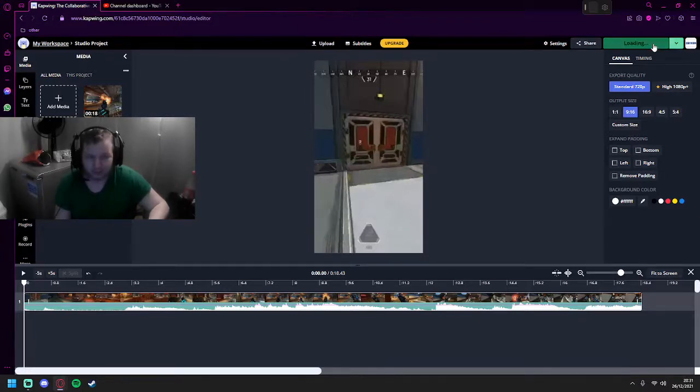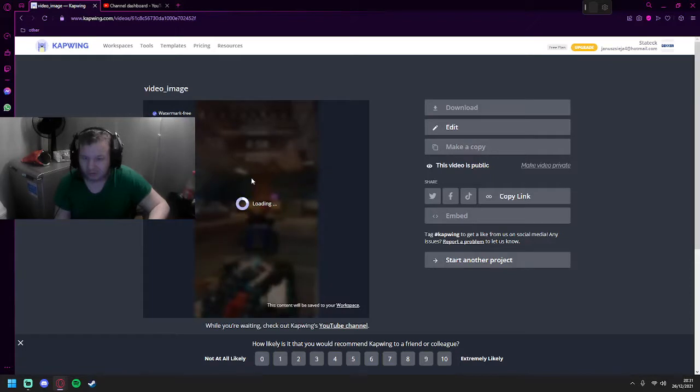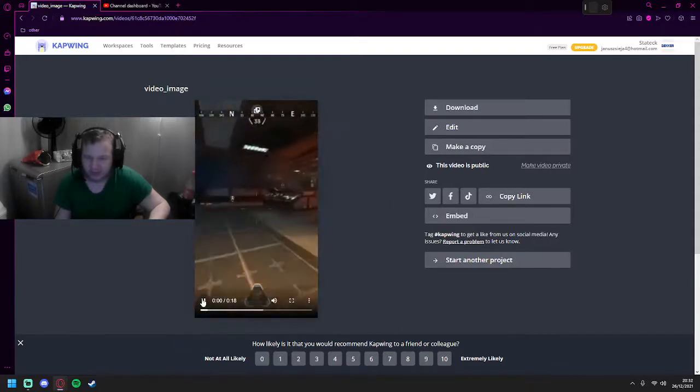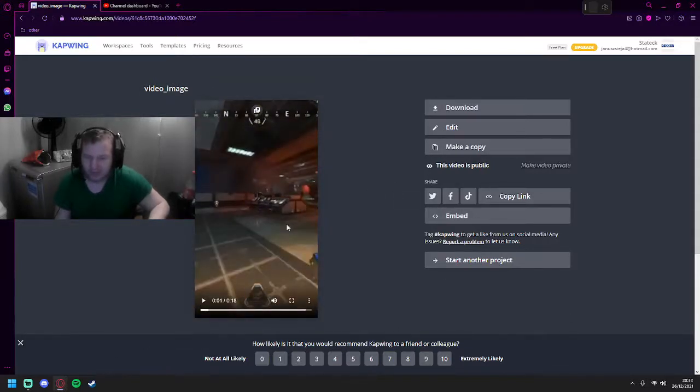Just export the video. You have to wait until it loads and just converts it, which should take a couple of seconds, not longer, depending on how long your video actually is. It should be done in a second. You see stage 2 already. Stage 4 doesn't really take that long, and as you can see, now it converts.